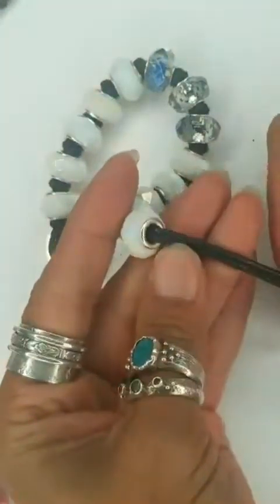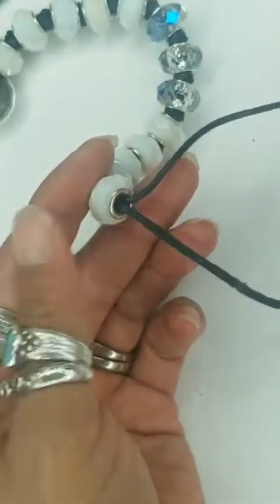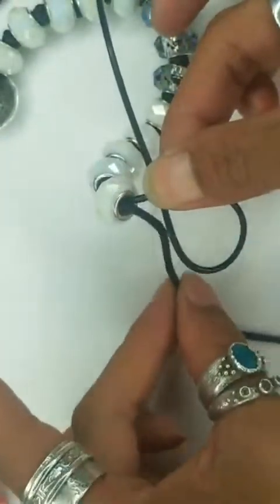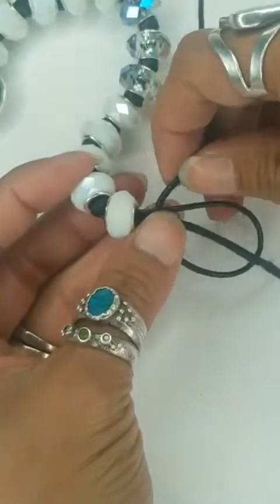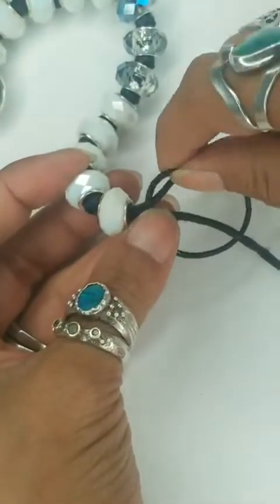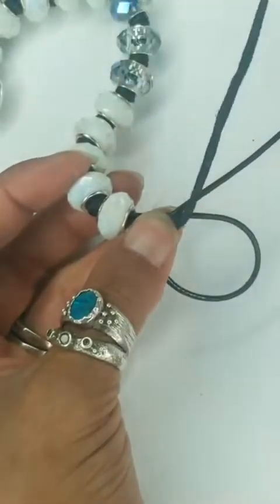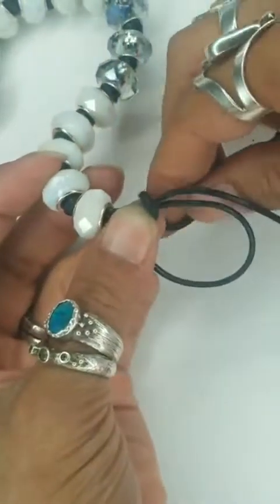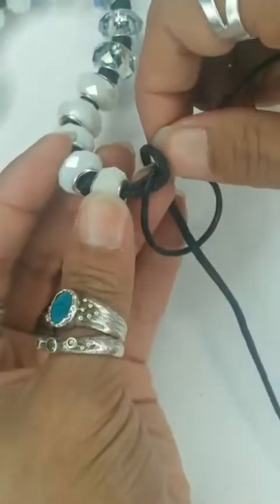Okay, so the way we're going to end this is we're going to keep snake knotting it. We're going to take this one side and loop, and hold that loop in place. We're going to pull this cord through that loop, and then hold those in place because we want to wrap on this side where these have doubled up. We take that same piece we pulled through and pull it through the back, looping it over and pulling it through, and then we tighten.